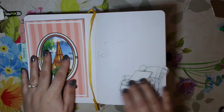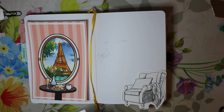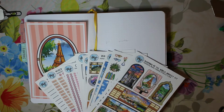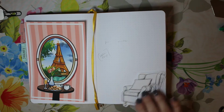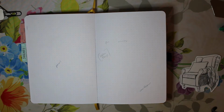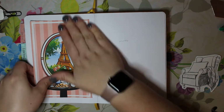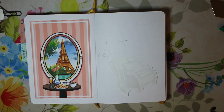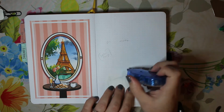I am going to be using a kit from Planning with Kay, actually a couple kits, and then I printed off a few pictures from Pinterest because I am not the best at drawing. So I'm using her Windows of the World collection and her Plants and Pages collections. And then I'm also just using some fillers like circle lists or dates or stuff like that.